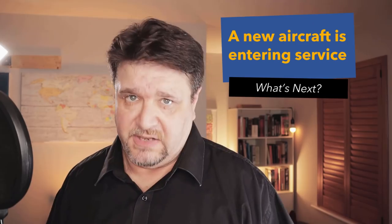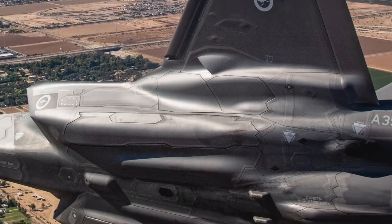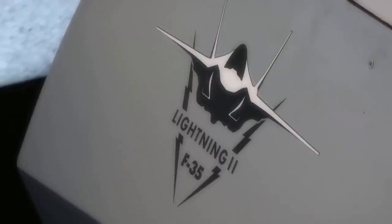Let's start from the point when the first deliveries to the first units are ready. At this point, an immense amount of work has been already done, but this is a subject for a different video. The first units receiving the aircraft are usually some test and development units. For a new aircraft, there is only a limited number of pilots that could train other pilots, and the entire training syllabus needs to be designed.